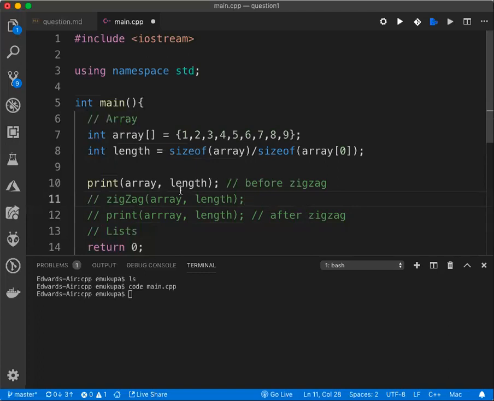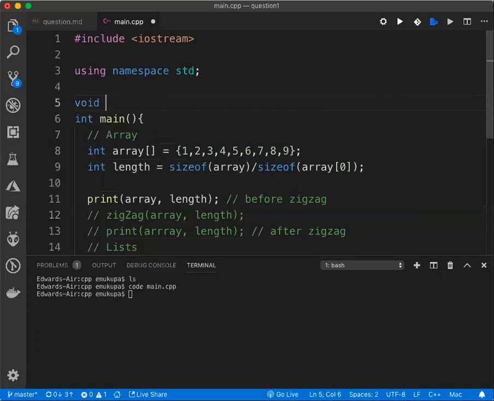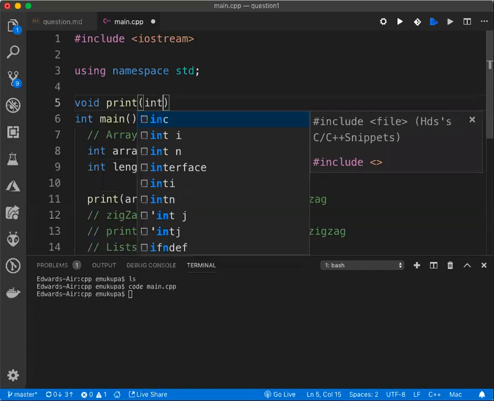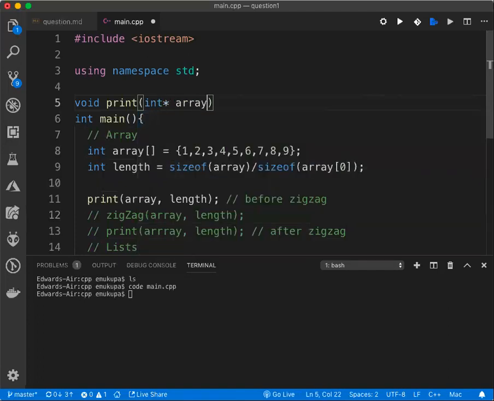All right. So let me implement the print function here. It's a utility function, so it's going to be returning nothing. It's going to be called print. It's going to receive a pointer to the array, and it's also going to have the length of the array.